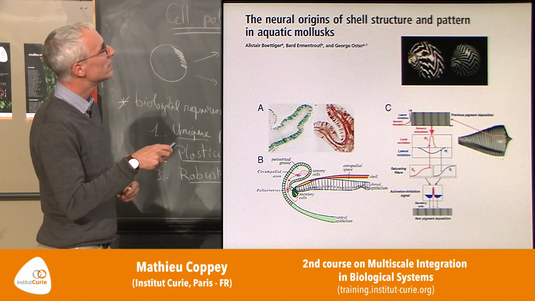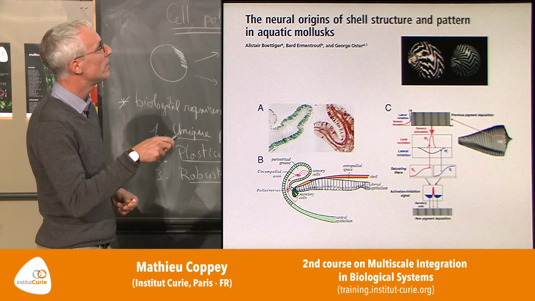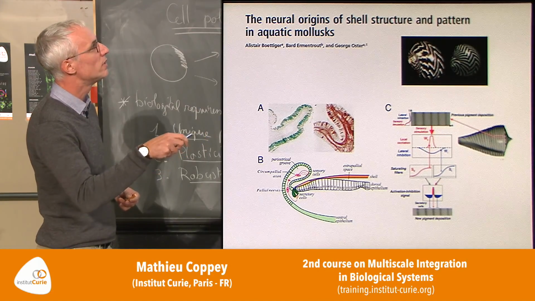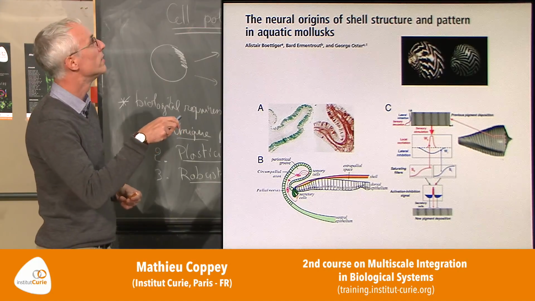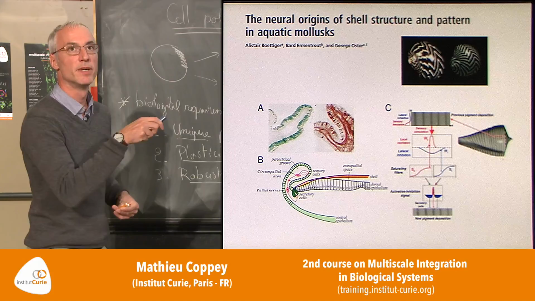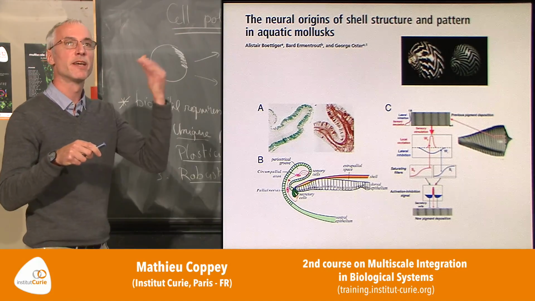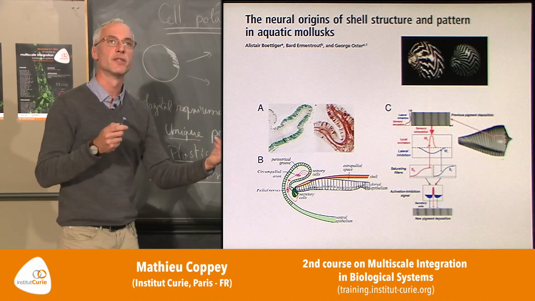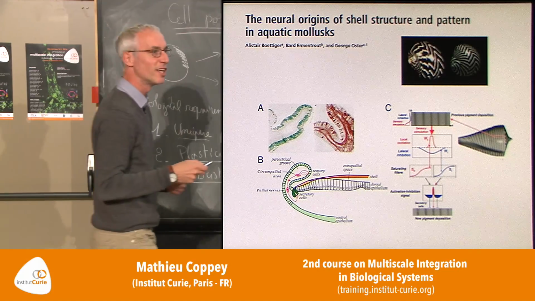And what happens is that when the mollusk is growing, you have this epithelium that is constructed over time that will then wrap up here. And then the cells deposit pigment when the neurons here fire. So basically what you see on the outer shell of the mollusk is the thinking of the mollusk when it was growing. You have the whole history of the thought of the mollusk imprinted on the shell.